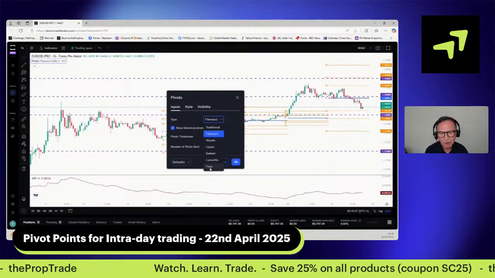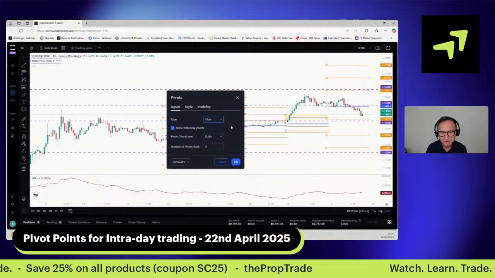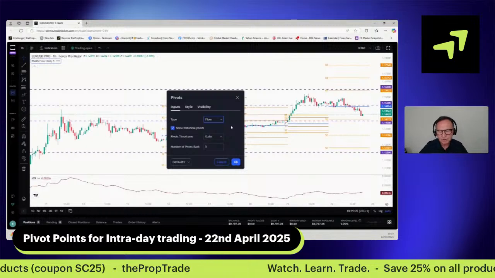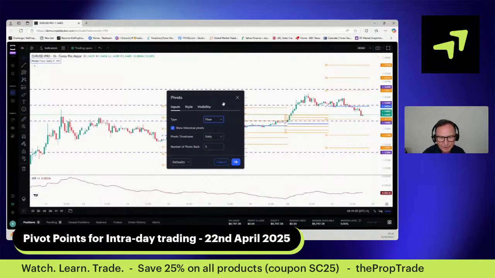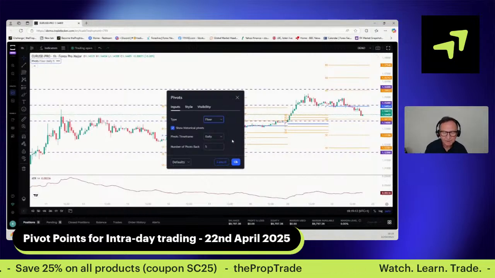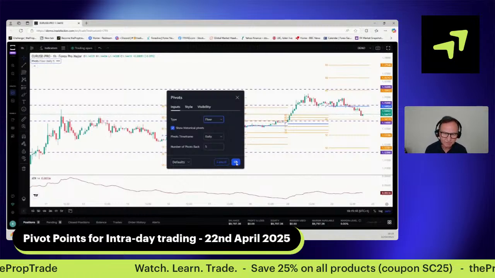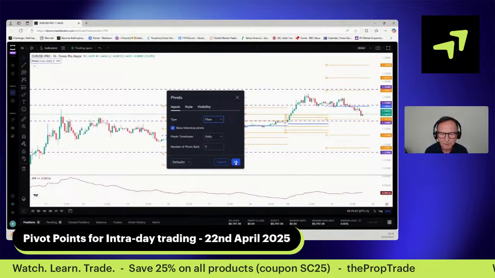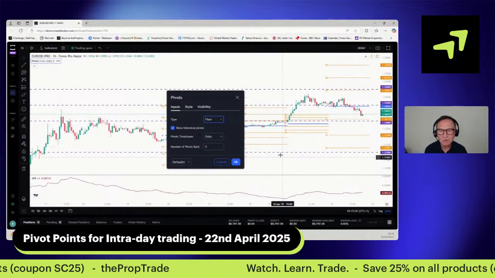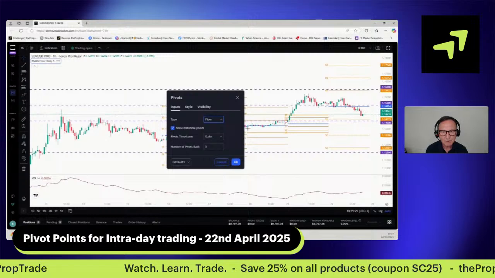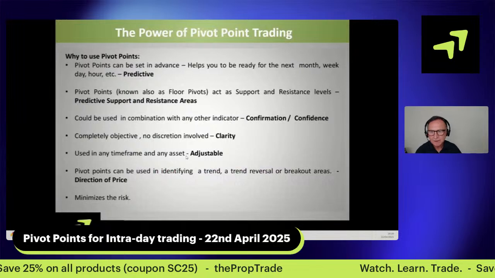But today we're going to use floor, and that's simply because that's the one I first used when I started trading, and I haven't really changed much since then. And they're the basic ones that come with basic software and platforms. I think both CTrader and MT5 use floor pivots as their default pivots. I'm not sure it's on MT4 pivot styles, but anyway. So what we have set up on our charts, we're going to look at later, is floor and the daily, and we'll come to that later when we look at some more charts. So we'll come back to the charts in a minute.